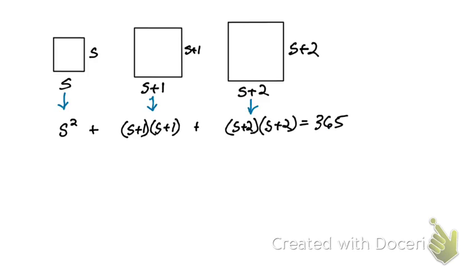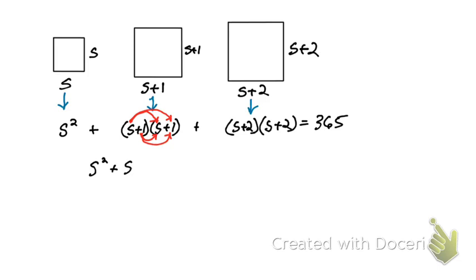All right, well, that's just an equation. That's an equation where I have s squared plus... Now, remember my hint for a binomial times a binomial you kind of struggle with, because I know they have FOIL: first, outside, inside, last. What I always do in my head, especially when it gets to bigger ones, is I need to distribute this s to both things, and I need to distribute this 1 to both things.